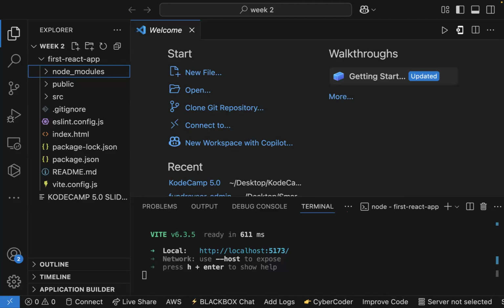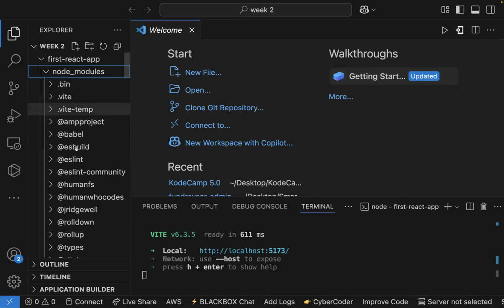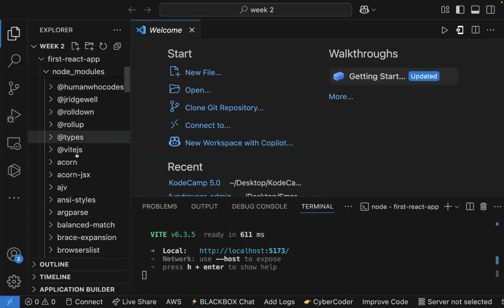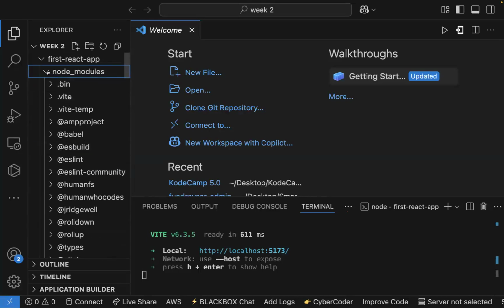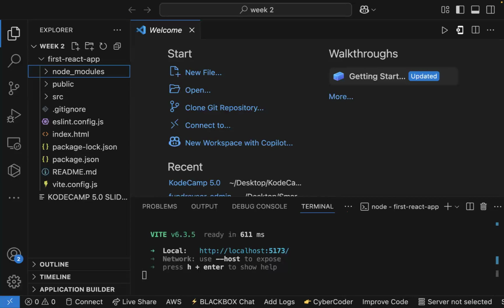I think Node modules contains all the libraries we'll be using in our React app. Yes, so that's very accurate. So that's exactly what the node modules folder is, right? Contains all our libraries. You cannot manually add anything to this node modules folder. As you can see, once you install, everything is added automatically, right? So think of it as your application's backpack where all your tools are stored.